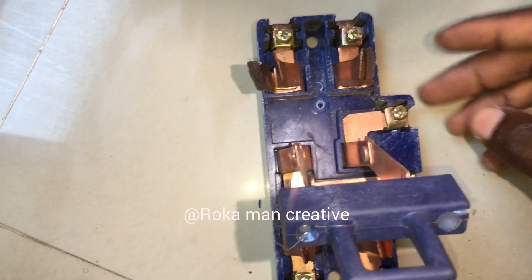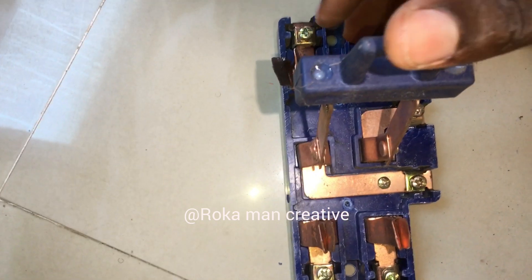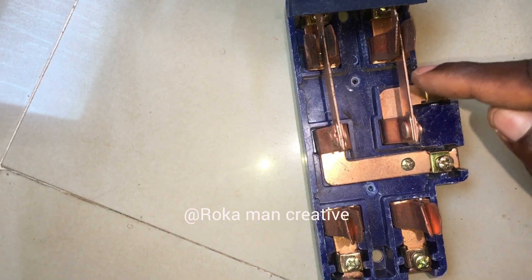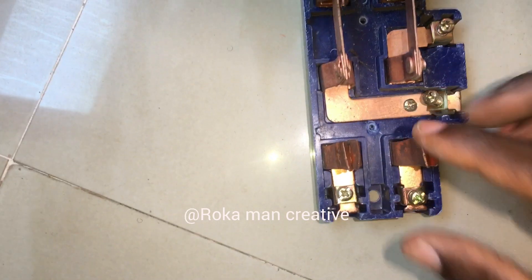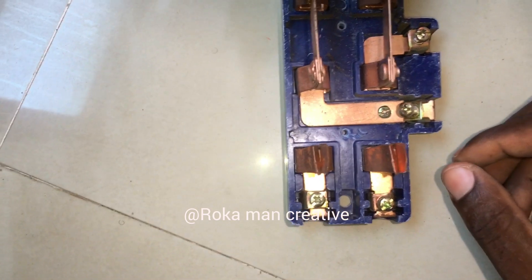So where you insert your negative and positive, if you switch it — if you take it off this way — you find out, as you can see, current has passed this way and moved here. And current has come towards this side and moved here. So here is open — open circuit. You see it.